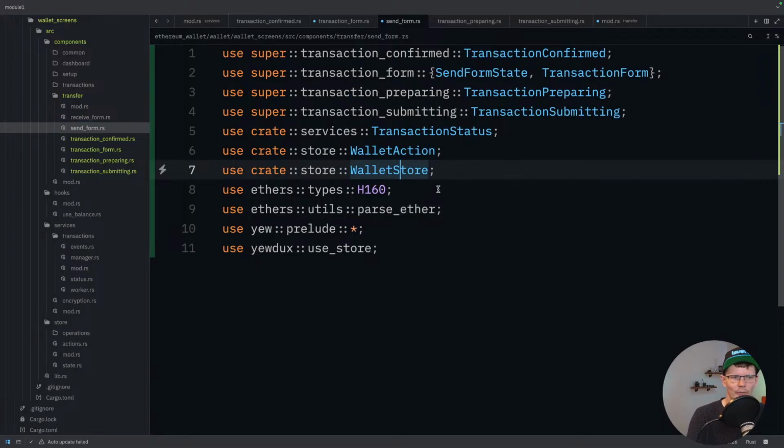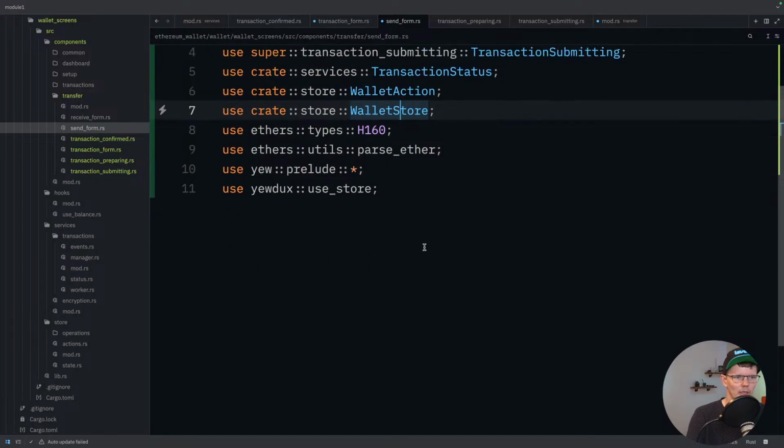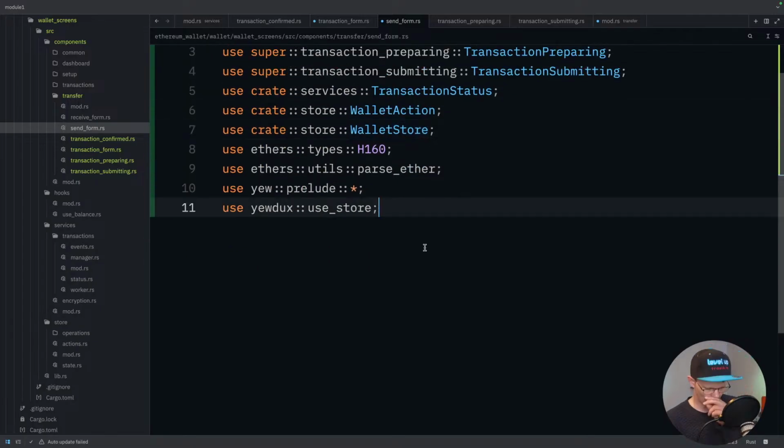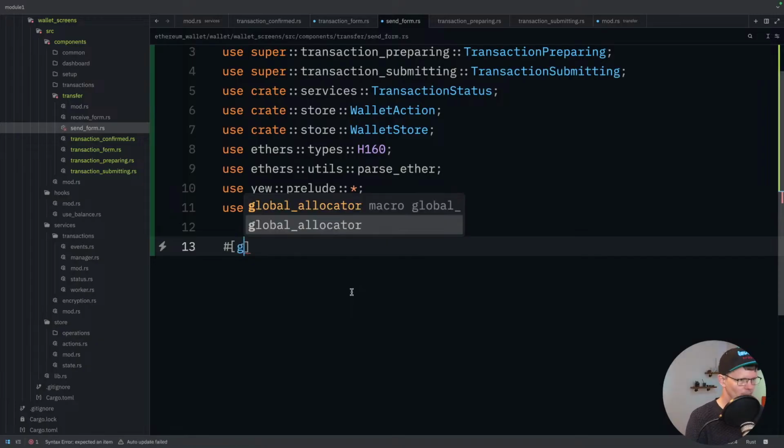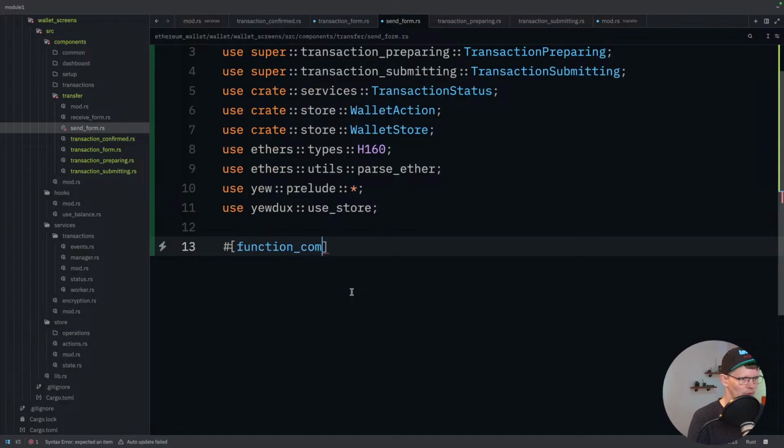We'll use the wallet state to make sure that we can reset some of the progress, like transaction status and whatnot. And that's pretty much it. And then we'll be using our UI, we'll use UDocs, and we'll use the ethers library. So let's add the function component here.